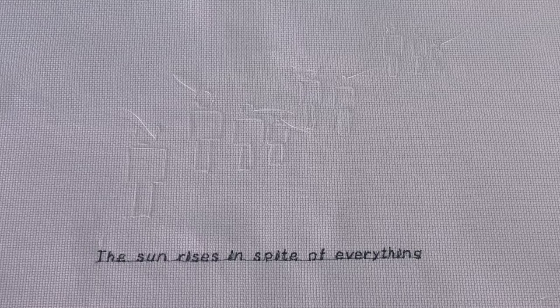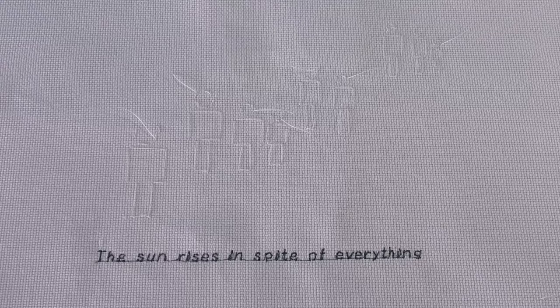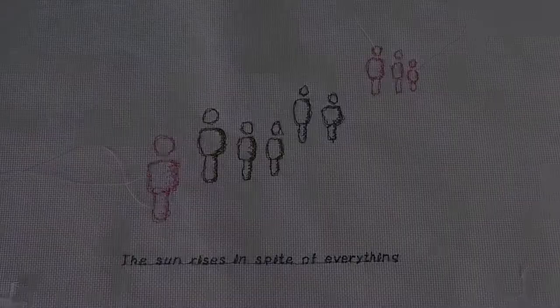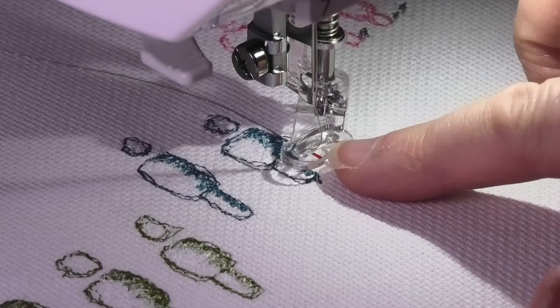I have now sewn in the outlines in sort of a blocky way, the outlines of the little people, and I'm really quite happy with the way they are positioned, so I'm happy with that. And there's a curious beauty about the white on white there, and we'll come back in a few minutes or a little while when I've done the outlines. So I'm going to do the shadow now, which is done with the feed dogs down, a straight stitch, and the darning foot. So here goes.